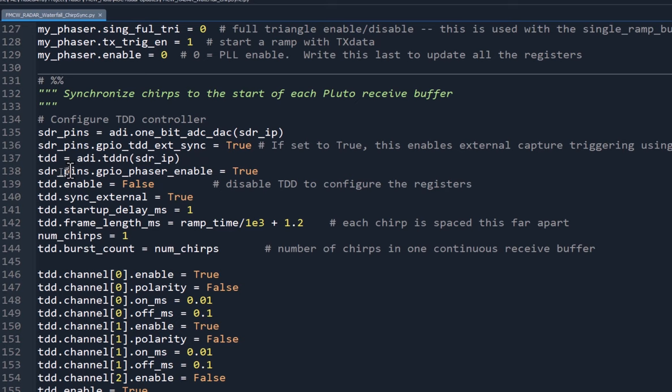Now for anyone that really wants to dig into all the controls there, this is what all the timing parameters look like. I want to especially thank Vinod for creating this TDD engine and helping me understand and use it. One of the other interesting things you can do is you can also control the transmit buffer. You can synchronize transmit to the receive buffer. This could be useful if you are doing digitally created chirp waveforms or some kind of coded radar waveforms. But I'm not doing that stuff, so my channel 2 is disabled. I'm still transmitting, but my transmit buffer has no particular timing synchronization with my receive buffer. This chart is just my understanding of what the Pluto firmware is doing. The true source for all of this is the code and the explanation found at the link shown.